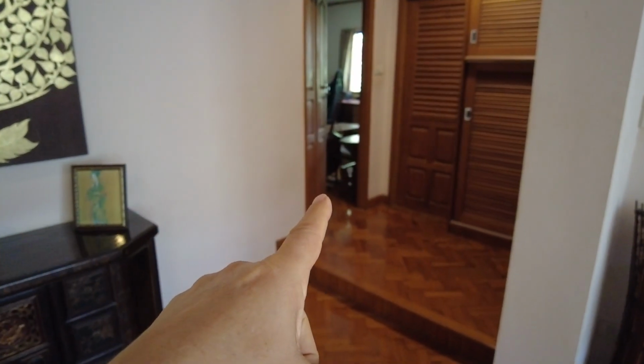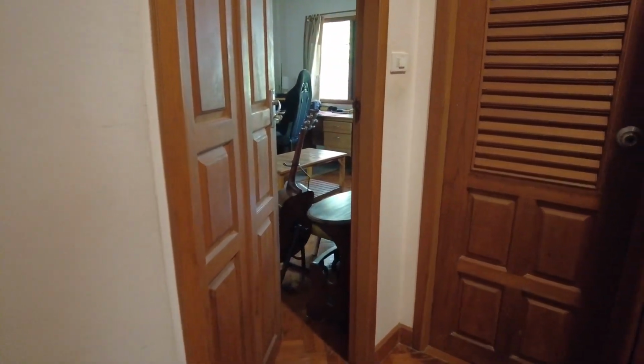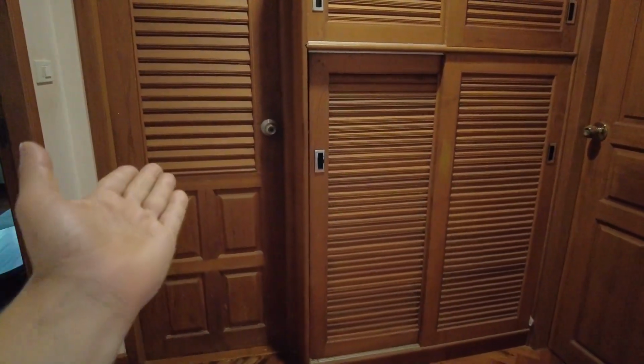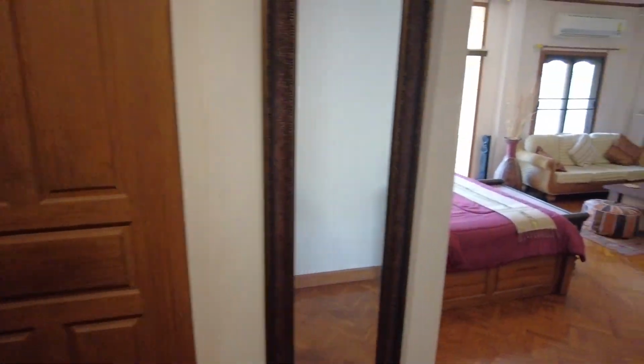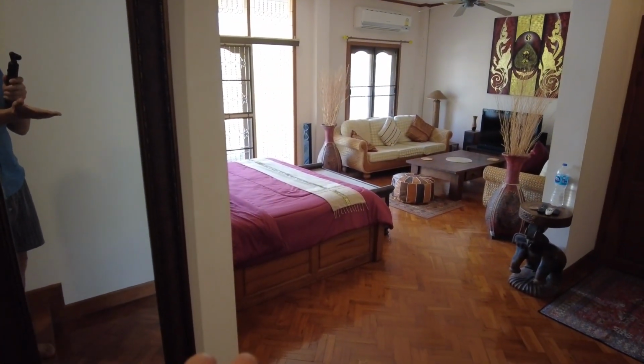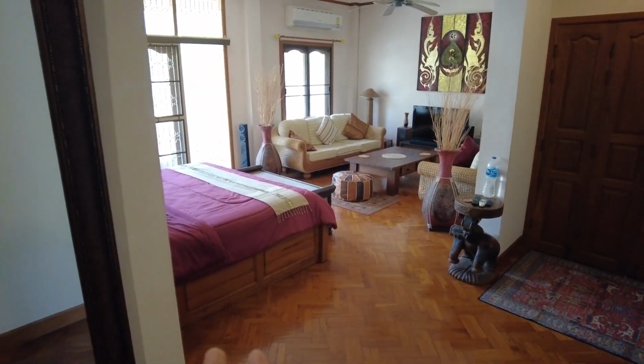The office over there as well, so I can do some editing and work in there. We've got the toilet in here, which is just a normal type of toilet. So I don't think it's been scrubbed recently, but anyway, there you go. It's just like a normal toilet, but nice enough. So that leaves, next to the tart's bedroom, I might have to alter a few things, but the empty bedroom.